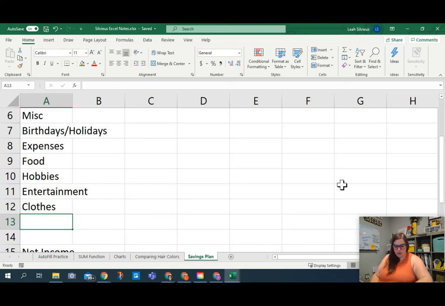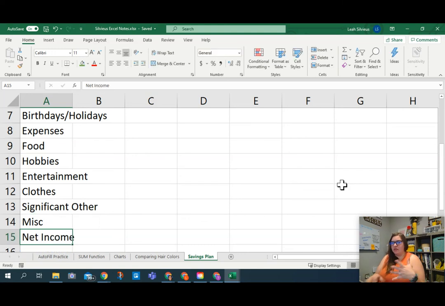And then maybe you have a significant other. So you're spending money on your significant other, like girlfriend, boyfriend, maybe just somebody you hang out with and kiss a lot. I don't know, one of those things. And then you've got miscellaneous things that you're obviously spending money on. Maybe you go out this one time and you're buying gas for your car, or maybe you found something really cool on Amazon. You're like, yep, got to get that. So those are just things that you have for your expenses.